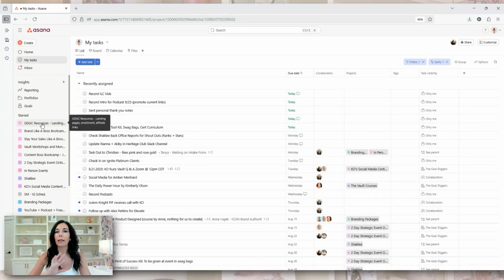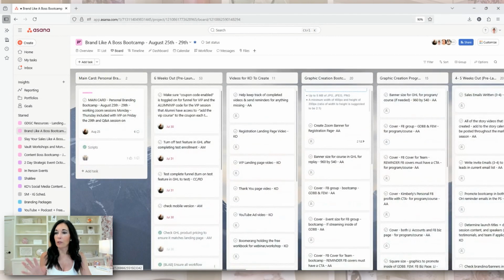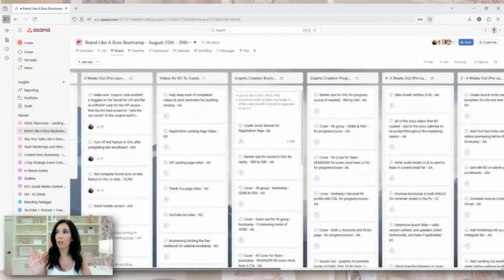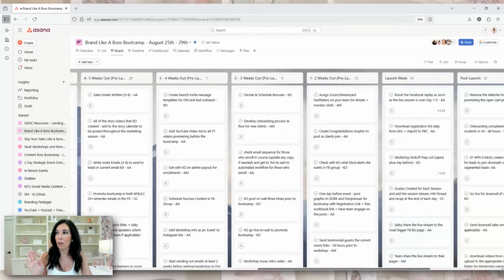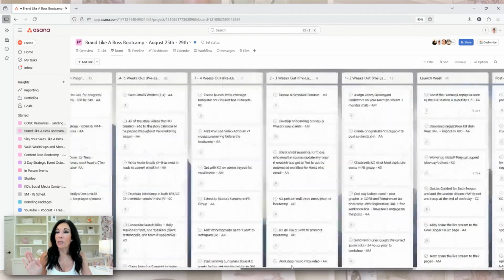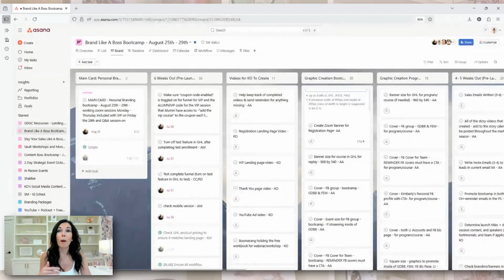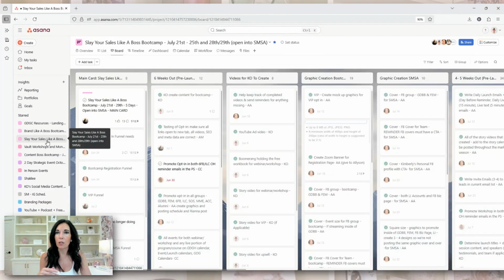Any login, any free resource, it's all here. Every time we have a launch, we actually have, I'll just show it to you real quick because it's massive. But look at this. Shout out to Team Gold Digger, and Allison oversees all of our projects. It's crazy the amount of things that we have. Now, remember, when you're new, you don't have to do all of this. Okay. But we have boards for every single launch that we have.